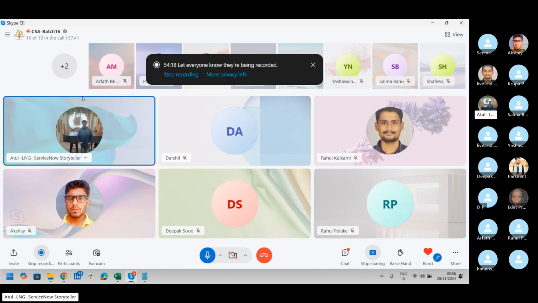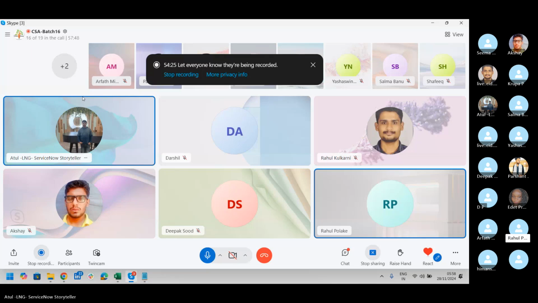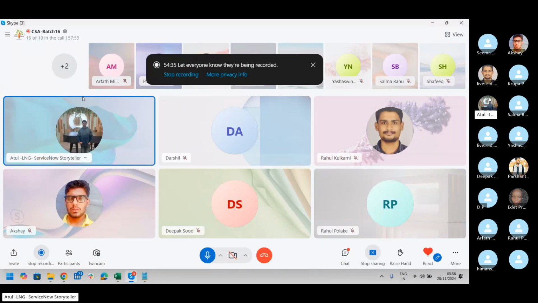Ask, if you have a question, speak up. So usually how many update sets are used in an organization? Is it specific to some department or something like that? Update sets are basically built from the story perspective.